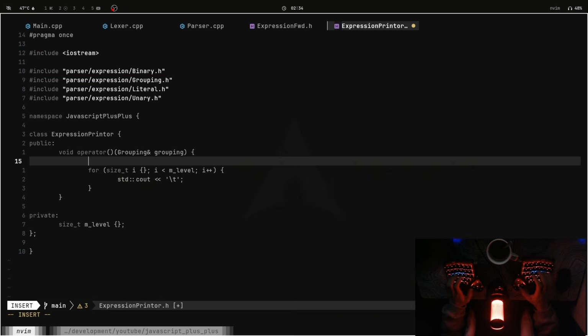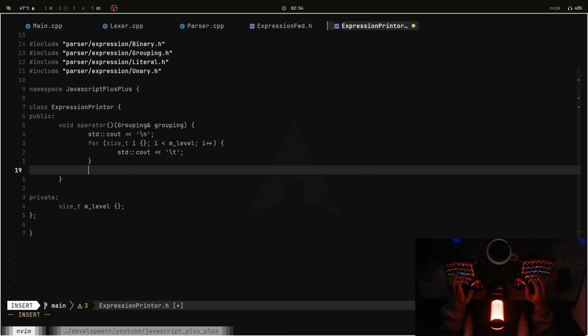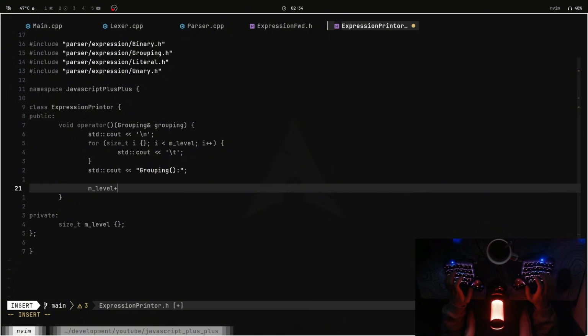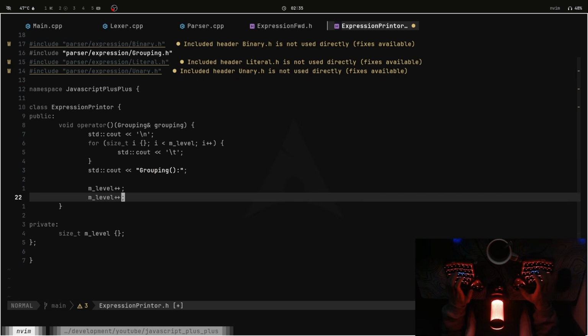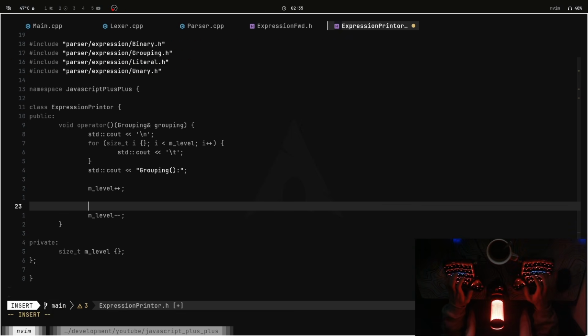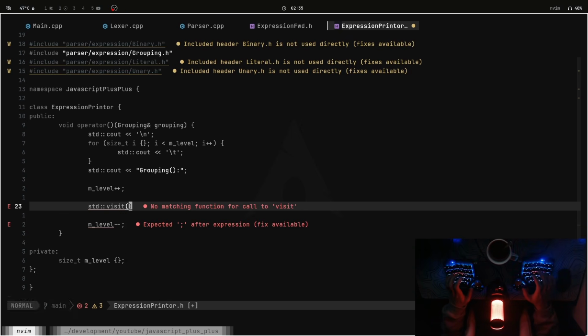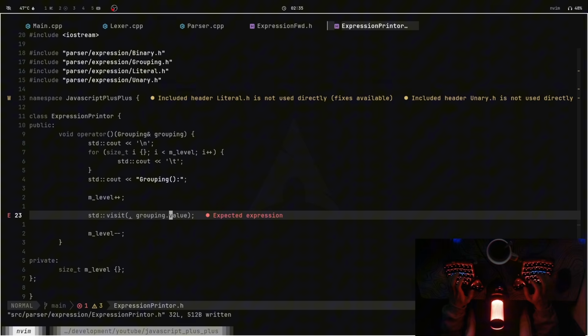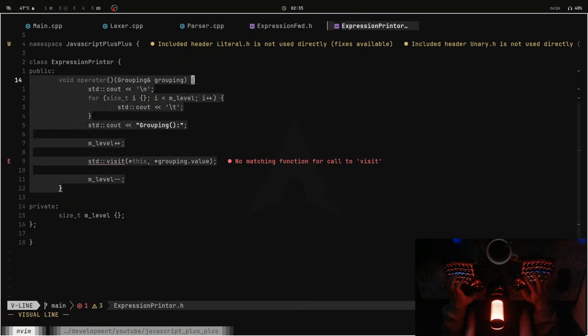And before doing that, let's cout a new line. And here we'll be saying our type, so grouping, and then we'll increment level and decrement level, and in between that we'll visit our grouping.value, dereferenced, on this visitor.